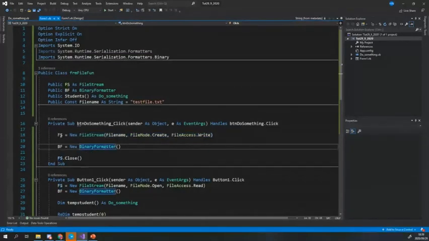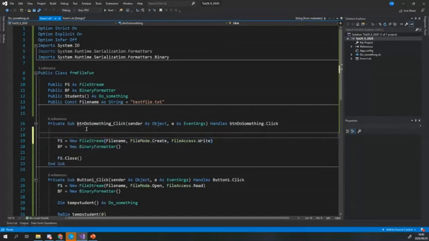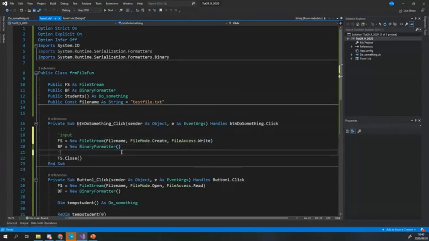Look, the only time these two lines are needed is when you're writing to the file. So if you're doing input, you can do all your input up here. So let's say this could be all your input and your declarations, and this could be where you put everything inside the file.